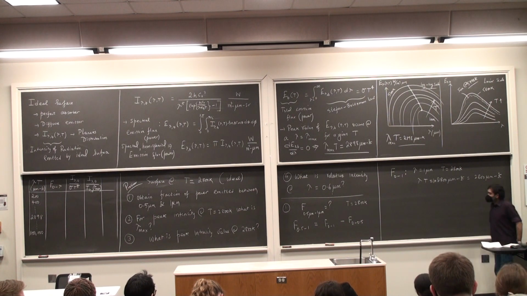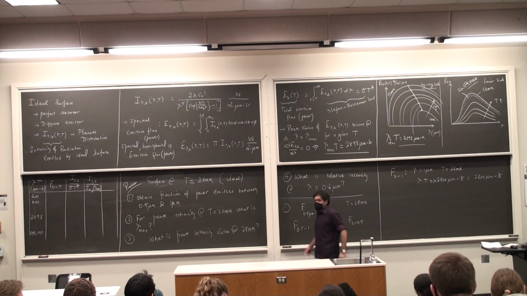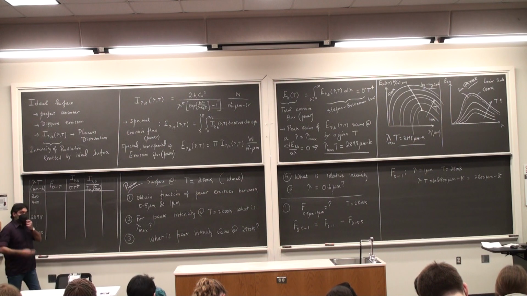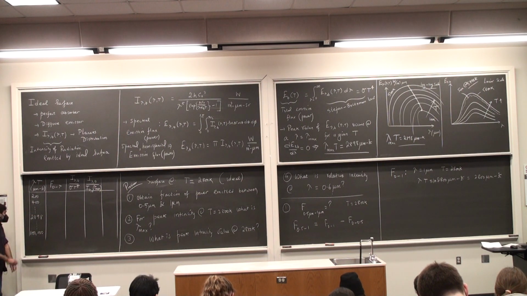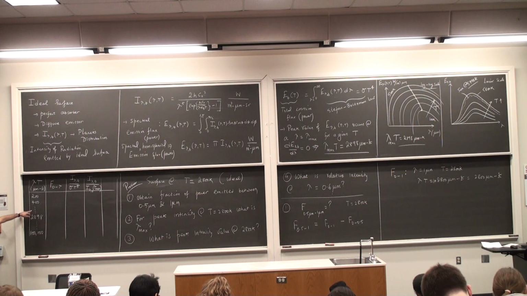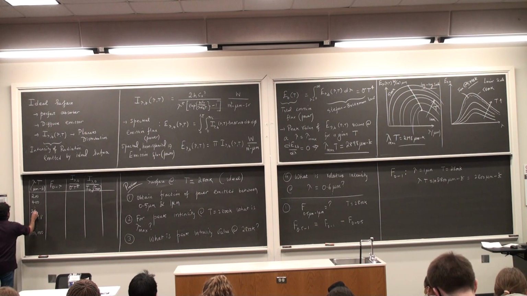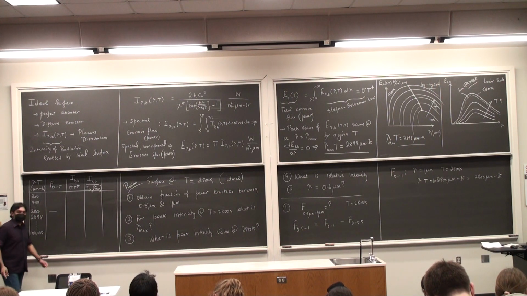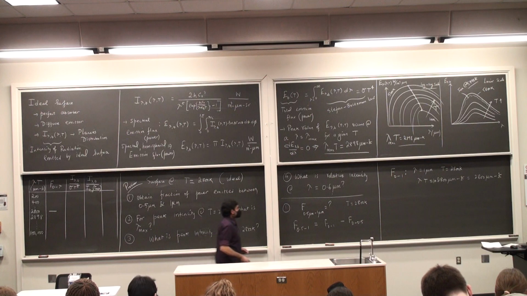And all I have to do is, if you have the tables in front of you, I sent an email, it's in your homework, number 7, problem 3. If you have access to it, you're more than welcome to open it. All I have to do is go to this table that I'm given, figure out, is there a lambda T at 2800? And it will be probably somewhere close to this value here. So at 2800, what is this fraction? Go to the tables and figure it out. And I have that value there.